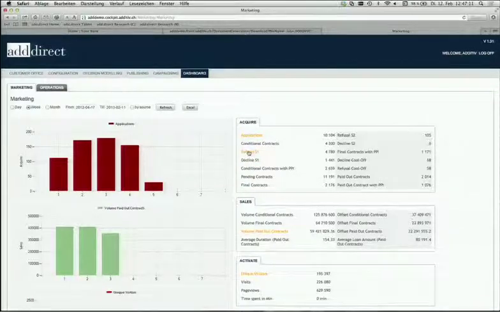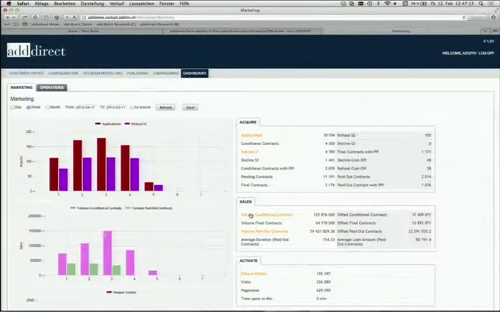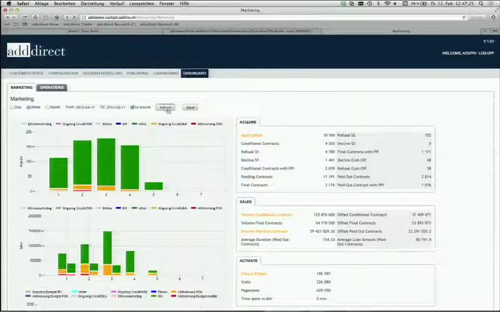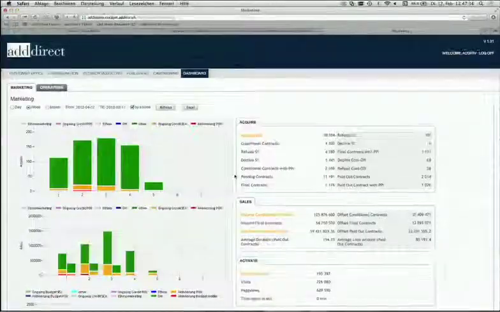Why? You have a great overview along the entire process. That means starting from any kind of AdWords campaign, banner campaign, over to sales, and also any post-sale KPIs that you want to monitor, you have it in there for all the products and across all the channels. So you can really steer your business that way.